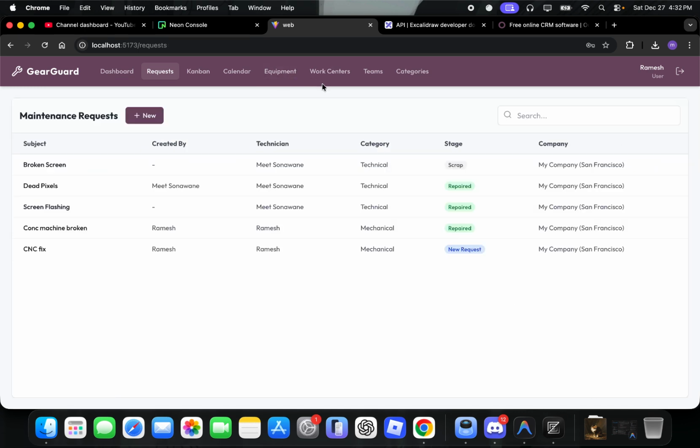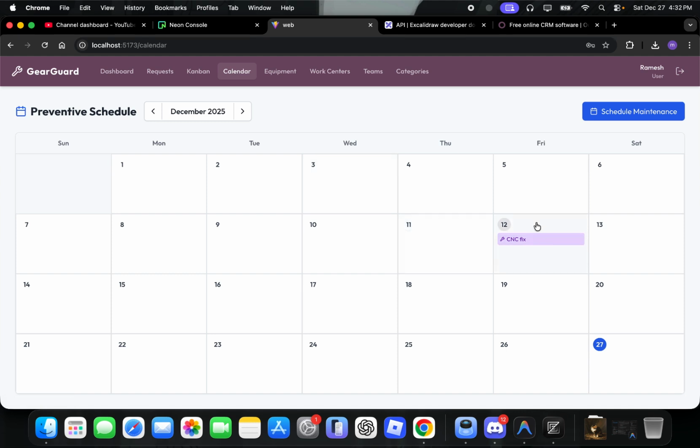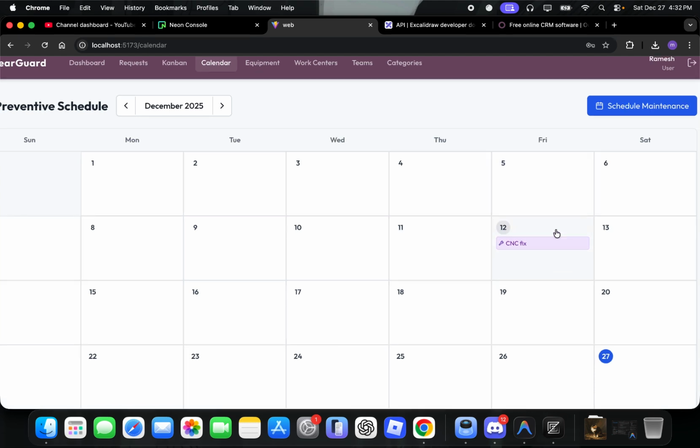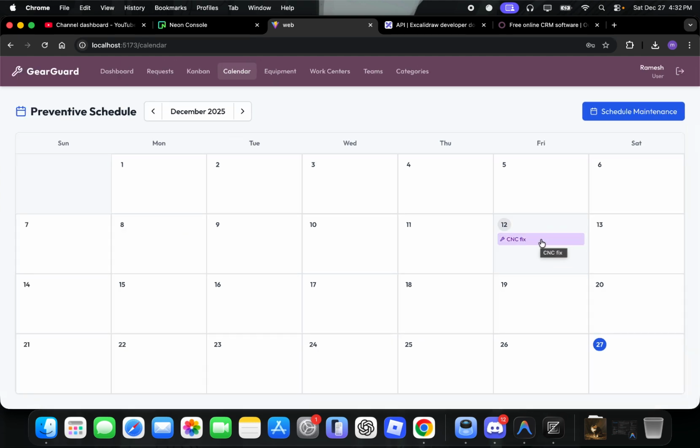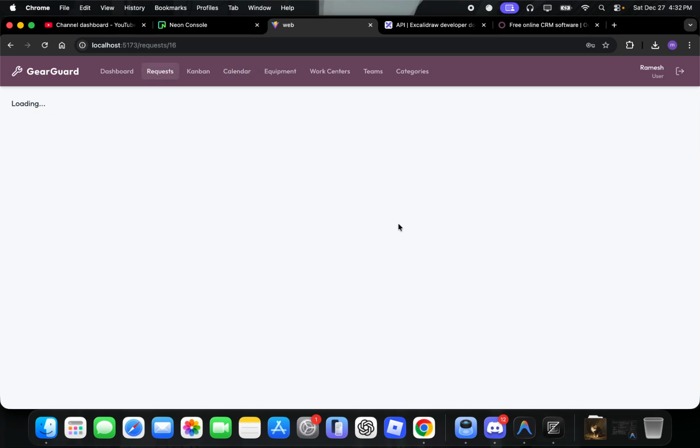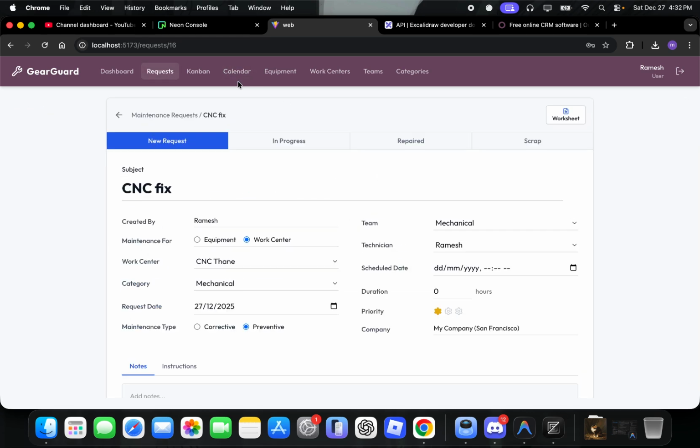You can see that if I go to the calendar, it shows up right over here that the CNC fix is scheduled for the 12th of December, that is on Friday. And if I click on it, I can again see the details.